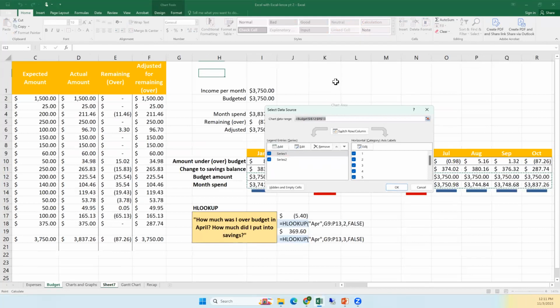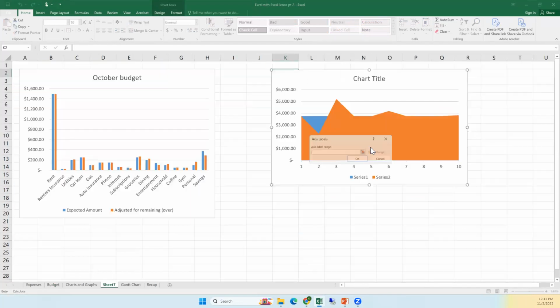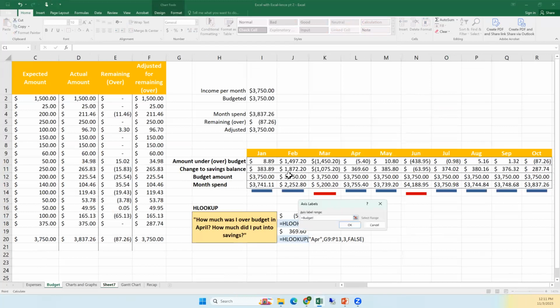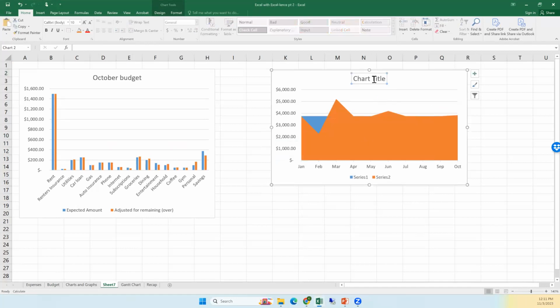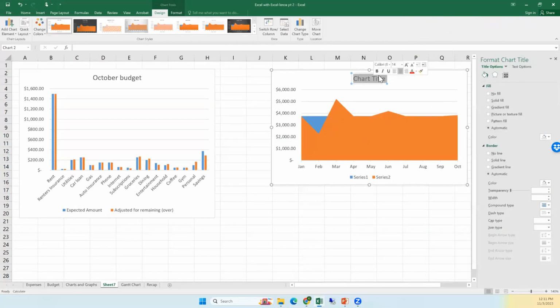I'm happy with the series that are chosen. I'm just not happy with how they're labeled. So I'm going to click edit, go back to that budget tab, and choose the months. And I'll click OK. So now it's so much easier to read. And I'm going to call this budget variance.